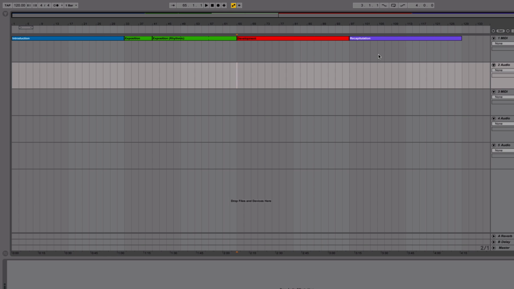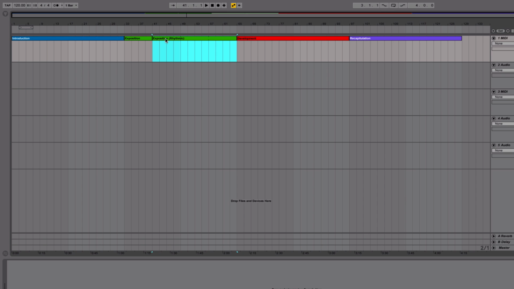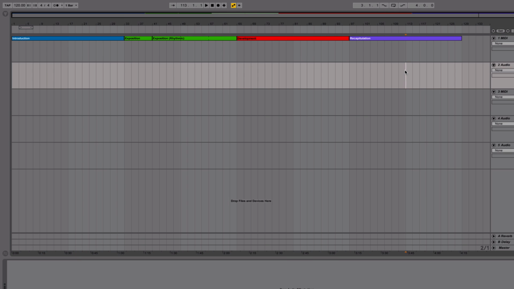So you can use it as inspiration, and you'll see that throughout the analysis and so on, when we look at different tracks, that this kind of theme pops up. There's an exposition where elements are presented, there's a development where they're elaborated on, and then there's a climax. So in its simplest sense, this is a very loose structure for dance music. Very loose structure. So I hope that made sense. Just thought I'd point it out. We're not going to go into detail on it, but it's just good to know about.